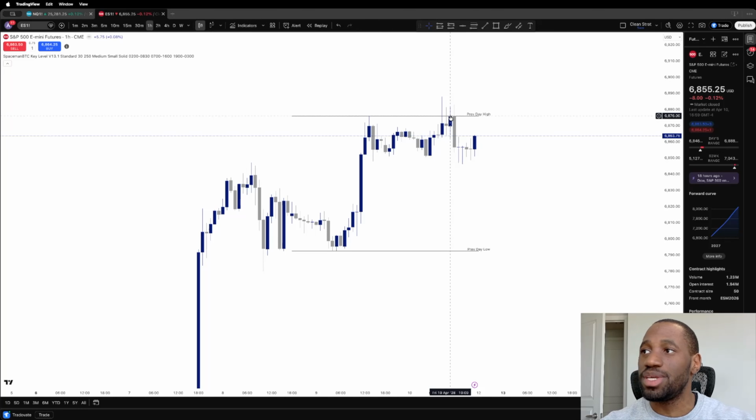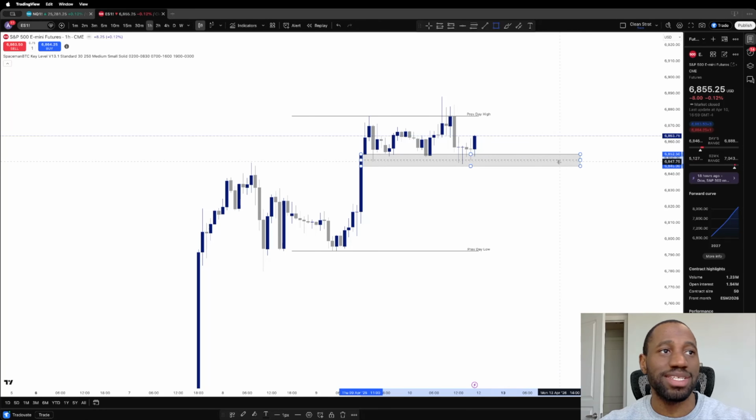So what you'd want to be looking at is this level right here, the previous day high. This is a very, very important level. One thing that we've noticed is that support was being able to build right here, and this level, to be exact, is right at 6,845 to 6,852. This is an area where buyers have been showing up. Price comes back down here, being bought up. This was on Thursday. It came back into this area again on Friday and got back up. Then later on in the afternoon on Friday, it got back into this area and then bounced back up.